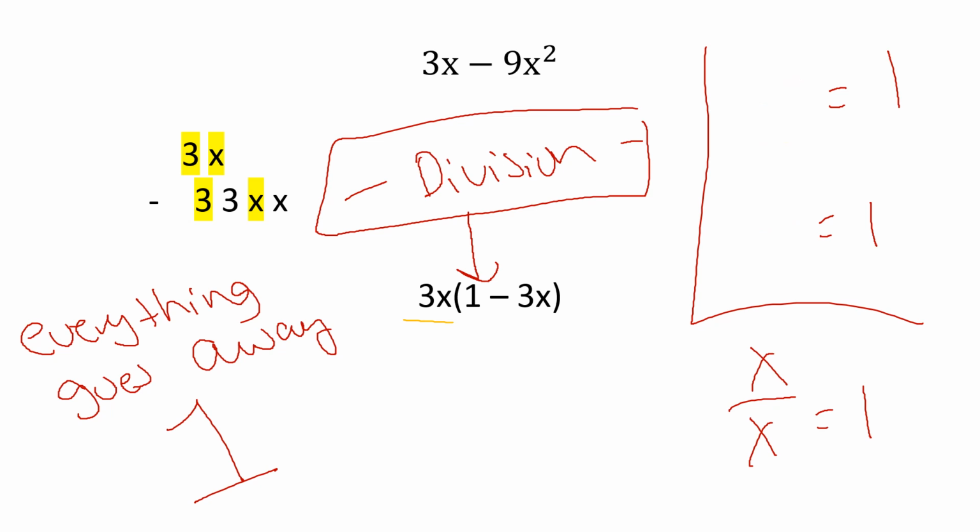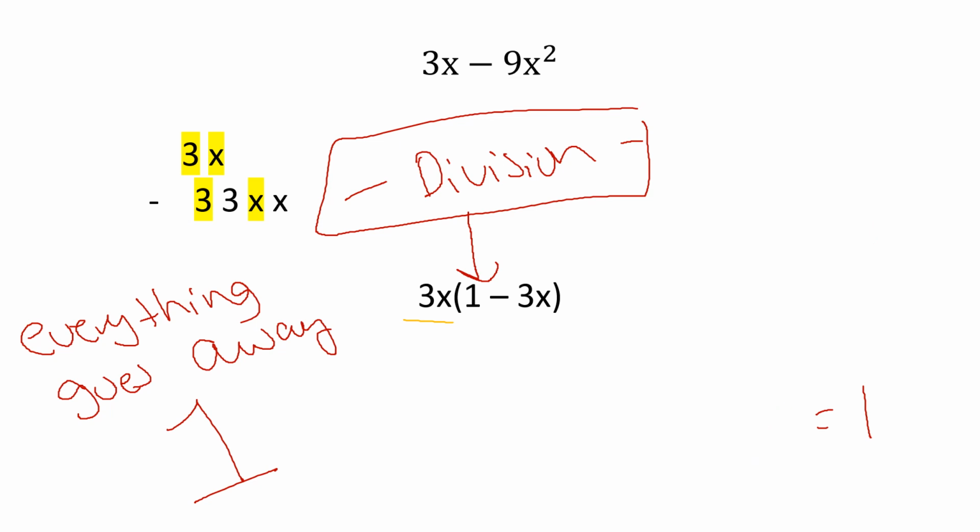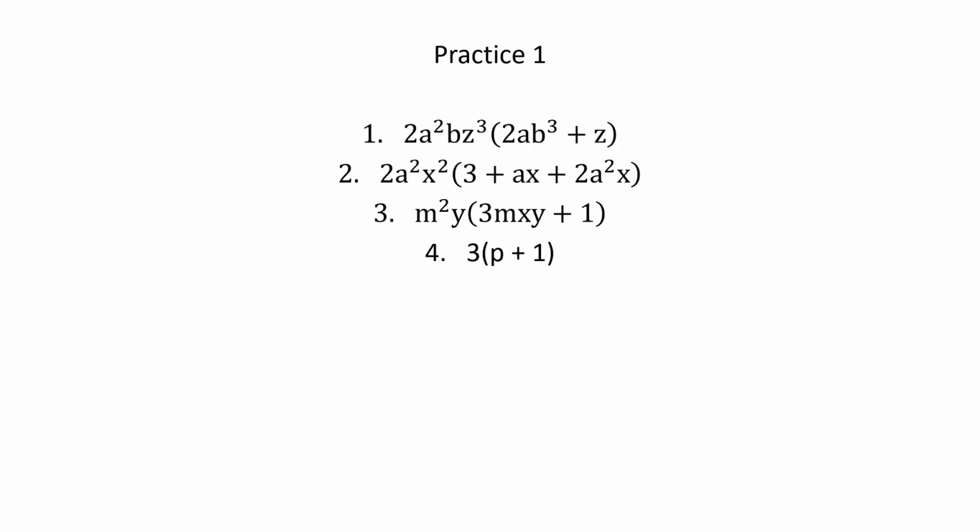So your steps: tree it out, find what matches, pull that out, and leave your leftovers inside. In your worksheet, you have some practice problems to do. What I would like you to do is pause this, do those, and then come back and check them on the next slide. All right, here are the answers to those practice problems that hopefully you paused and practiced and got correct. Your homework is exercise 1 from that first lesson. And that's it for this one.